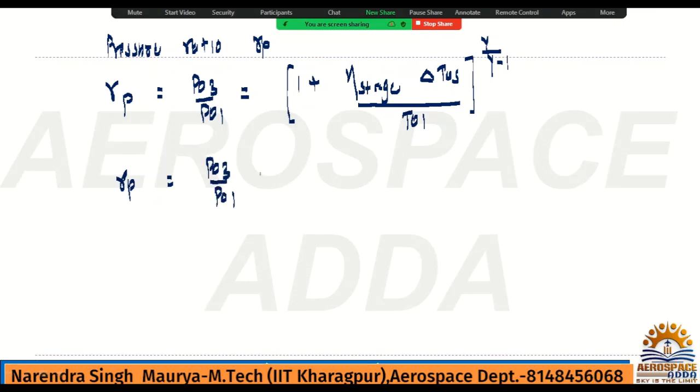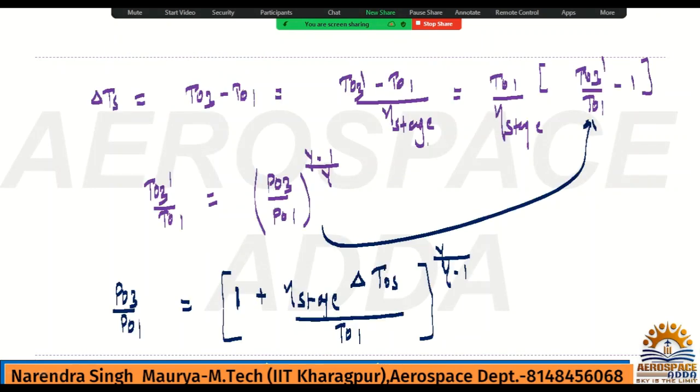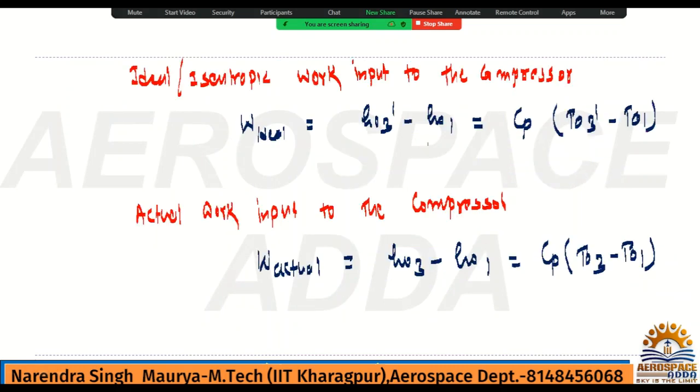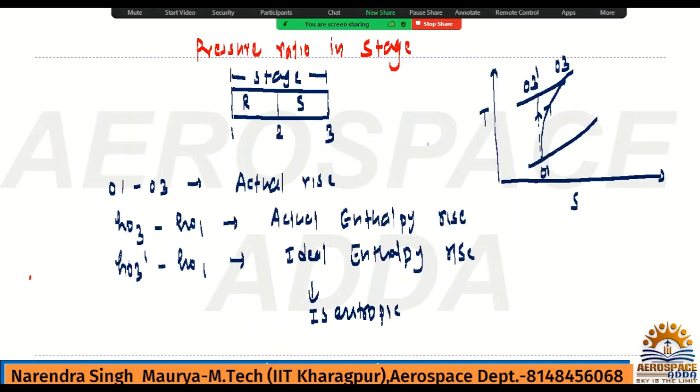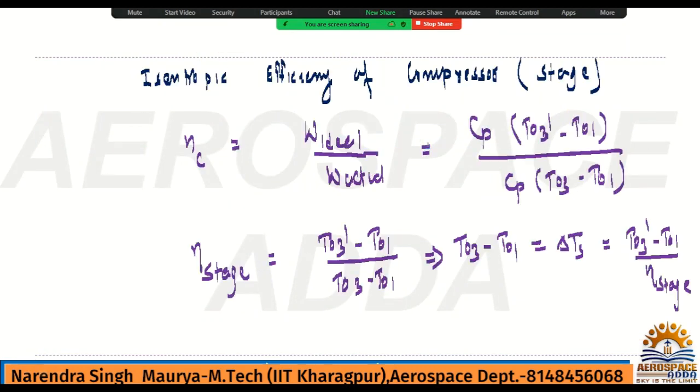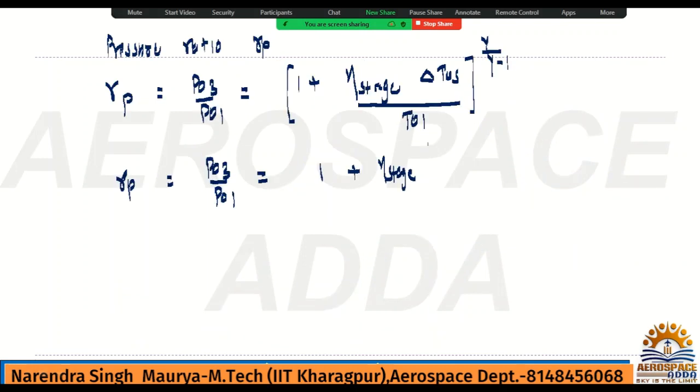1 plus eta stage. What is delta T naught S? Check what is delta T naught S. You have written here delta T naught S. It is Ts or delta T naught S, meaning same. It is U CA (tan alpha 2 minus tan alpha 1), or whatever the value you can write in those terms also. I'll write one, just for your understanding.